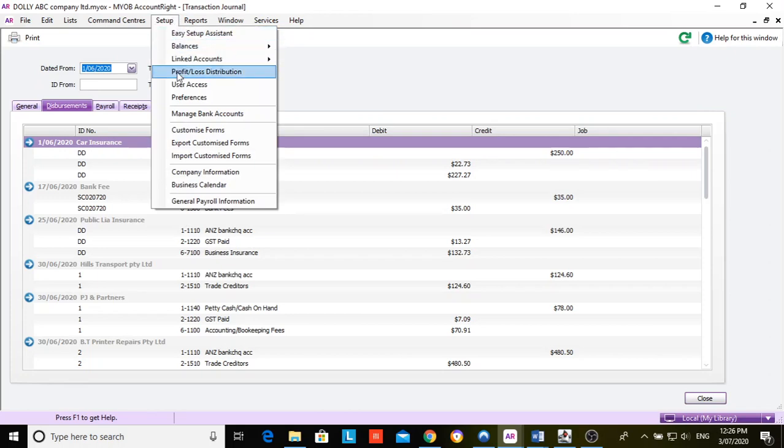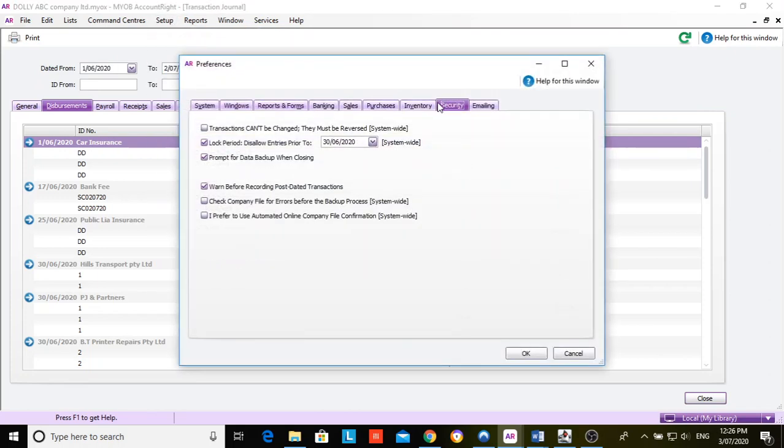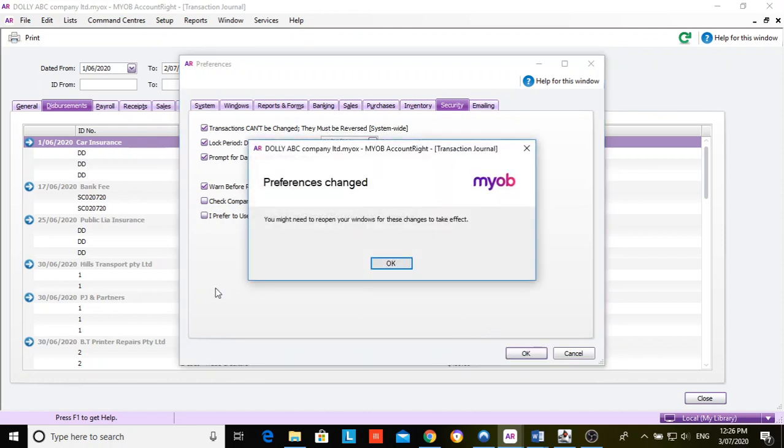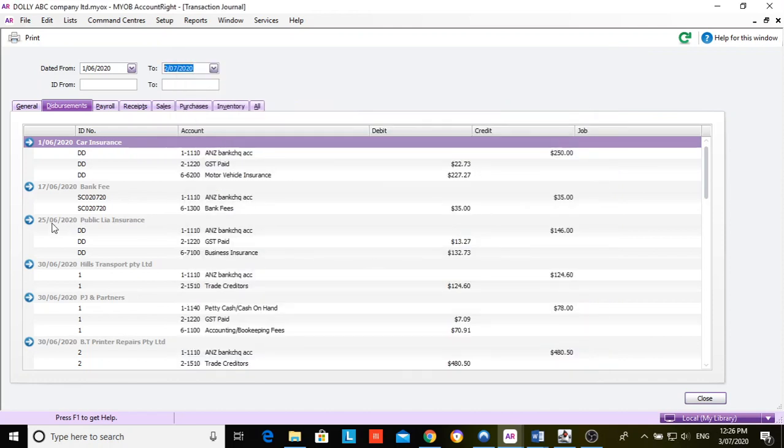And the other way you can safeguard yourself too is get into the habit of selecting this: transactions can't be changed, they must be reversed. Because once you've got this ticked, even though you can still go in and reverse an item, the beauty of that is if you make a mistake, you've got an audit trail. You've got a trail of transactions that have taken place, and you can therefore go back and make any changes.